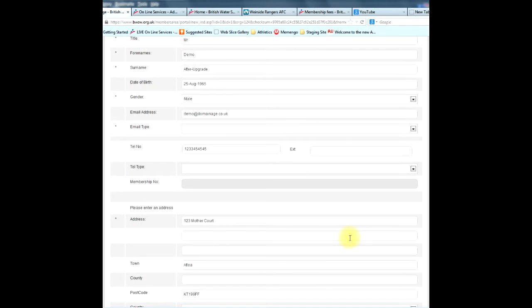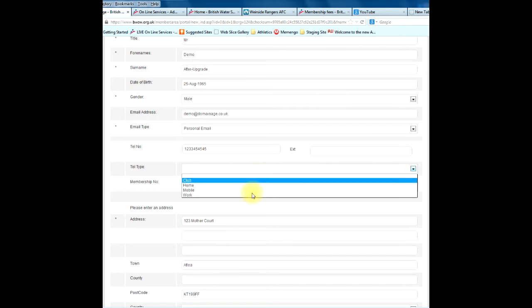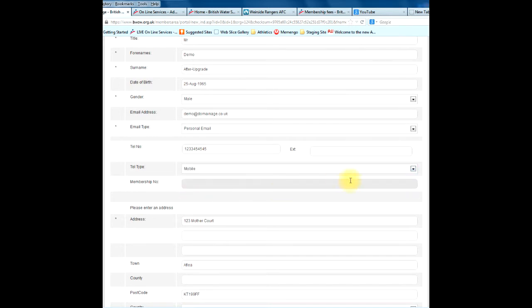And to save everybody's time, I've populated a lot of these fields myself. Just want to point out a couple of things, if I may, and that's the email type. Just click on there, and it's either a choice of personal or club email, or typically I suppose it's going to be personal email you're going to choose there. Again, a telephone number there. Telephone type, got a choice of them here. I've just made up that telephone number, so we'll call this their mobile.